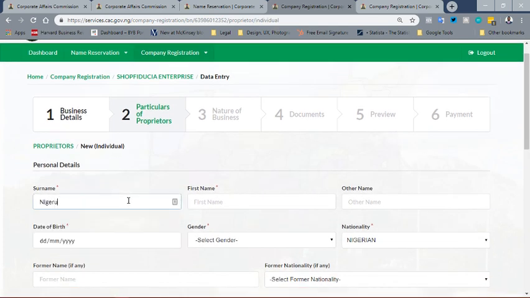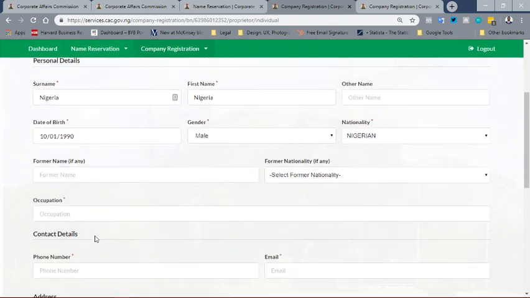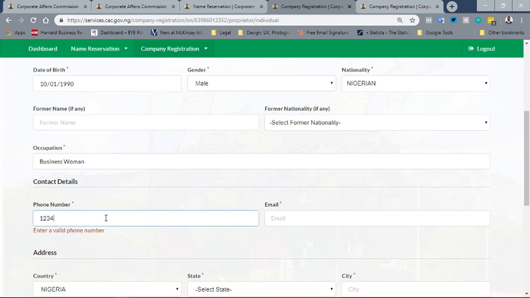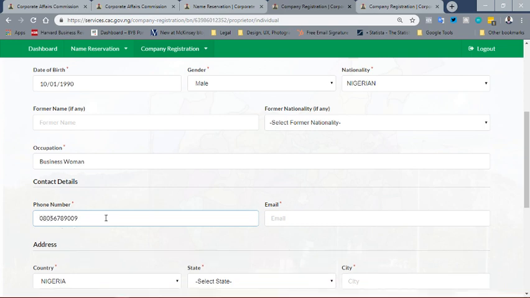So I'm going to just fill in these names, and then we can proceed. Be sure to type in your names accurately. Date of birth, 10th of January 1990. I'm just saying 1990, and then gender, male, Nigerian. Good. Select any nationality. Occupation, I can just put businessman or woman, whichever it is. Let's use businesswoman. And then inside your phone number, I'm just going to use a demo here so that we can have access to move on. They usually require it to be 080, so that just goes.